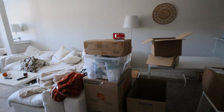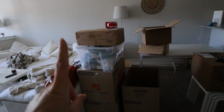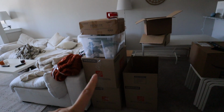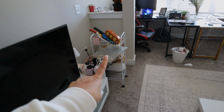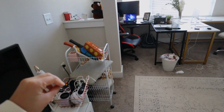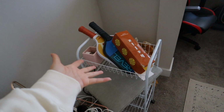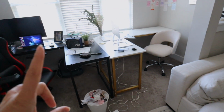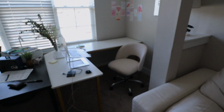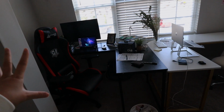Here is how my living space looked. You guys saw that in the last vlog, I organized this up. So we aren't going to move these boxes until next weekend. I'm not too sure if I want to give this little rack away or not, but we'll see, because I haven't used it in the past 3 years except to put random stuff on. And then I am also getting rid of my desk and chair. Sadly, Jeffrey also has to get rid of his desk, but we're going to keep his chair.